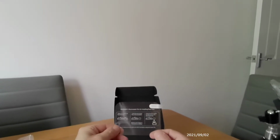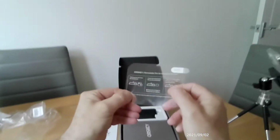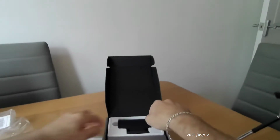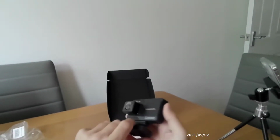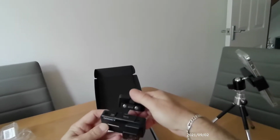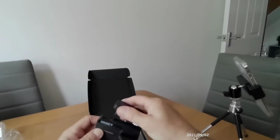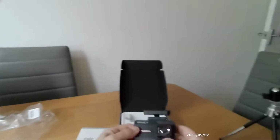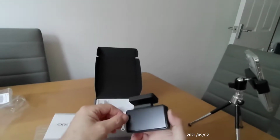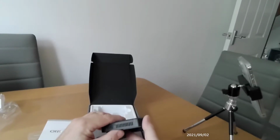Remove dirt from windscreen. Oh right, so this is used to stick this onto the windscreen of the car. Right, so let's have a look at the actual unit. It looks nice. Wow. Oh, I see. So that's magnetic. I like that. That's the screen cover. I like that. It's really nice.